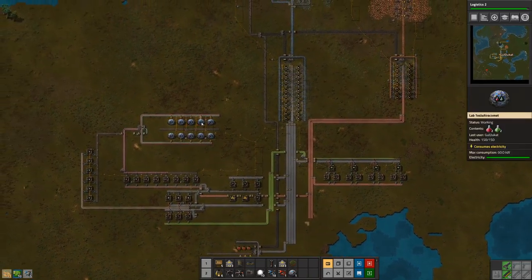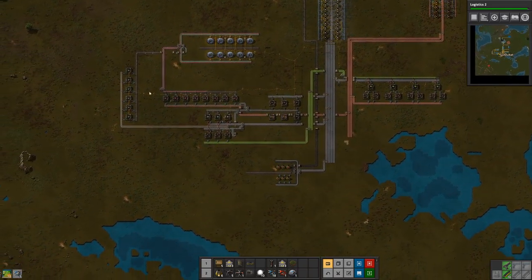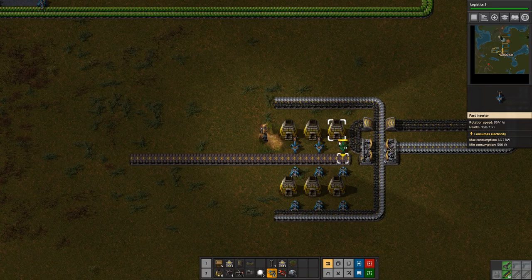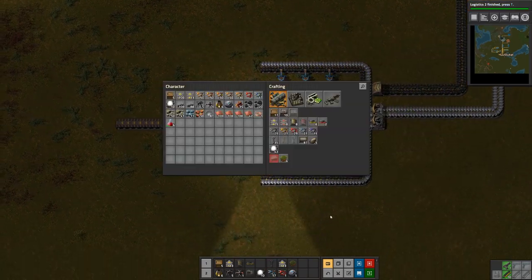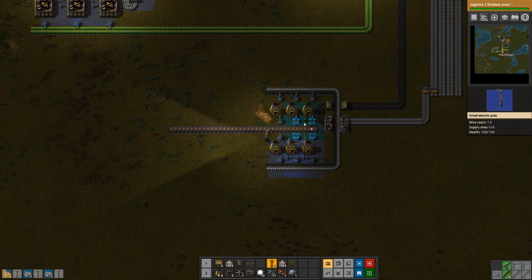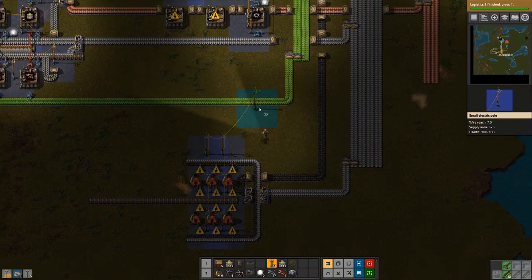I probably could do more science-y stuff to make that go a little faster. Considering these are fully backed up, I could easily put in more science machines. And for now, I'll probably just end up putting my steel into containers, into chests or something.